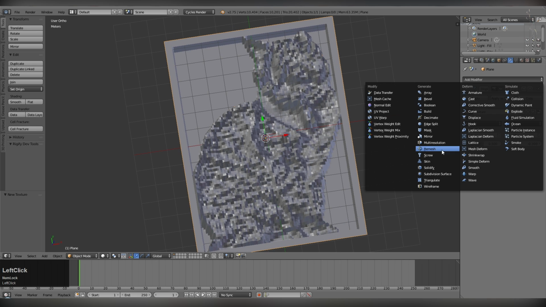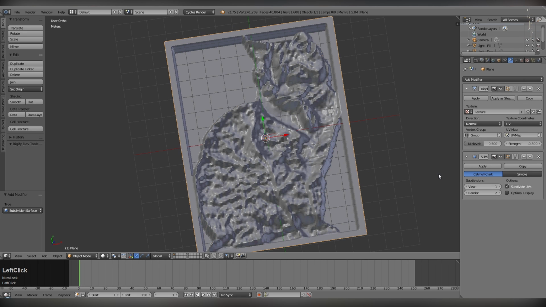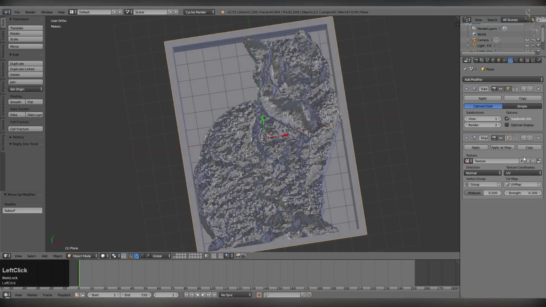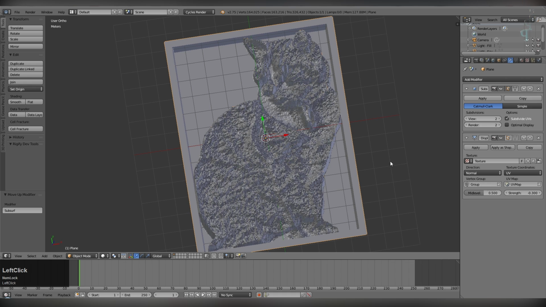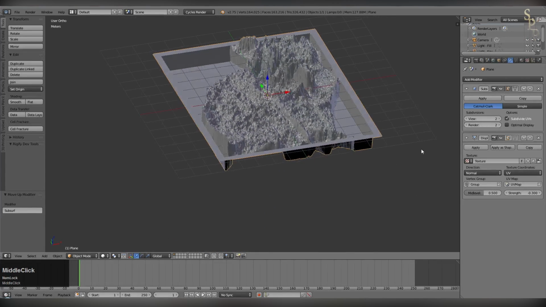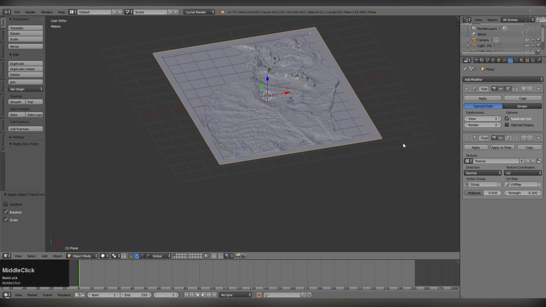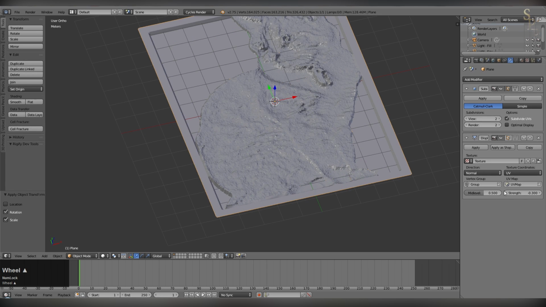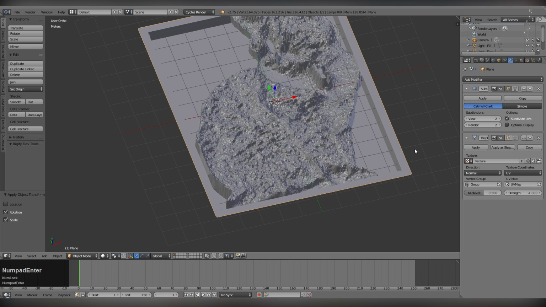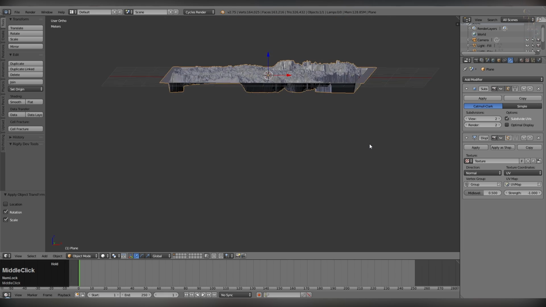So I'm now going to add a subdivision surface and make sure that that's on top of the displacement modifier, which just adds extra vertices. And I'm going to do two levels. You can now see it's got a lot more detail to it, but there's a lot more vertices as well. And I've just applied with Control A the scale, and therefore I just need to adjust the strength again. Need to apply the scale just to make sure all the dimensions work when you try to print it. It's just a plane at the moment.